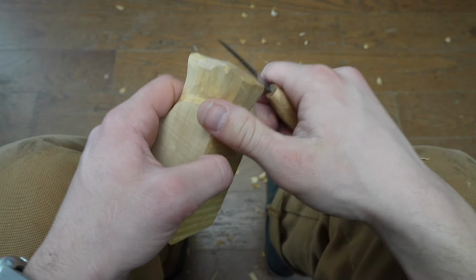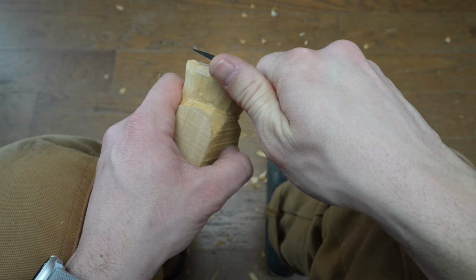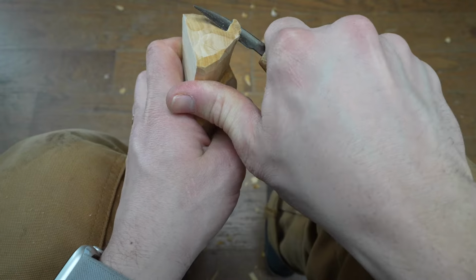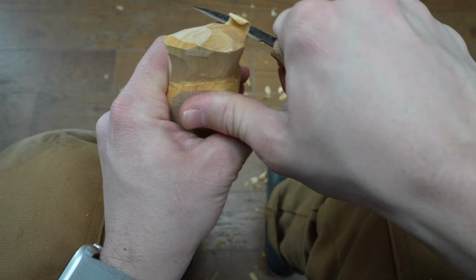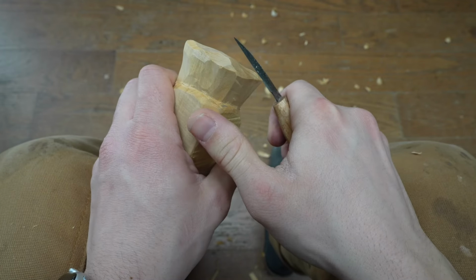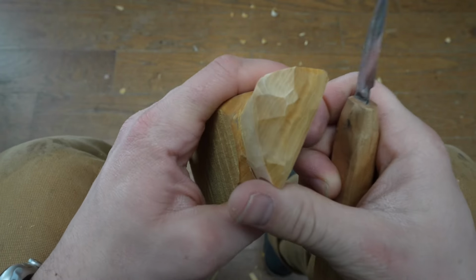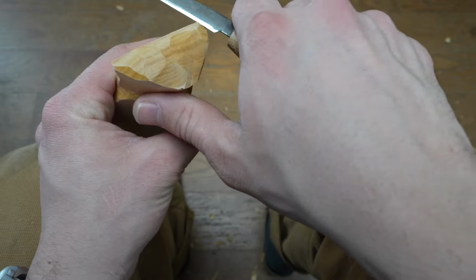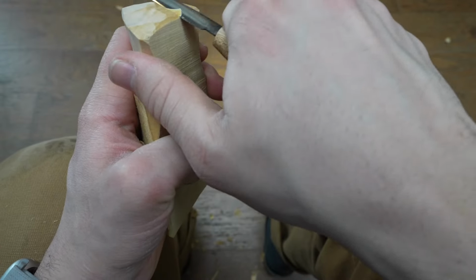So the reality is here, as I'm moving my knife through the blade, if it chips out like it does, my thumb should never be in the path of the blade, otherwise I'm gonna get myself cut. So I always try and keep my thumb out of the path of the knife if I'm making big, you know, honking cuts off of the wood. But then again, if you're wearing a glove, you're way better off and way safer. So definitely encourage that. I've said it so many times in almost every video, but I do think it's important. I mean, you're saving yourself all kinds of time, trips to the ER.